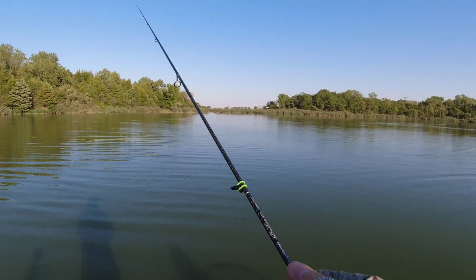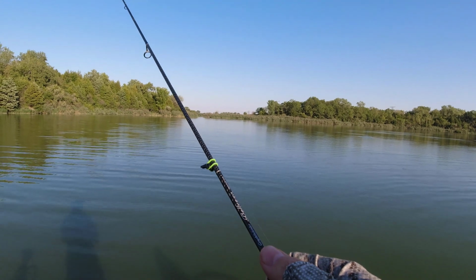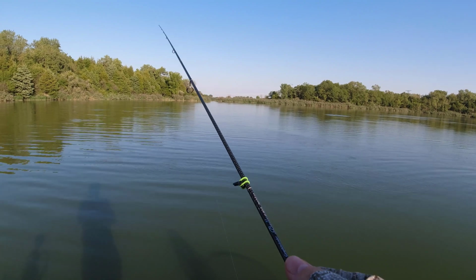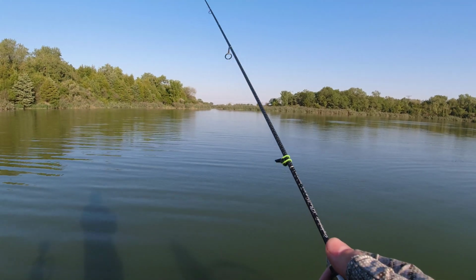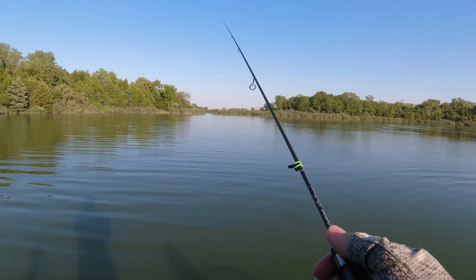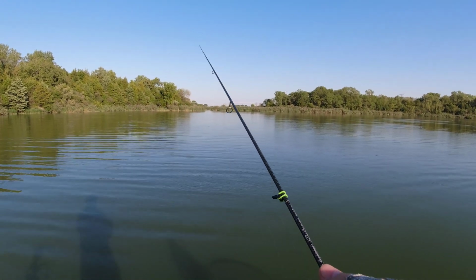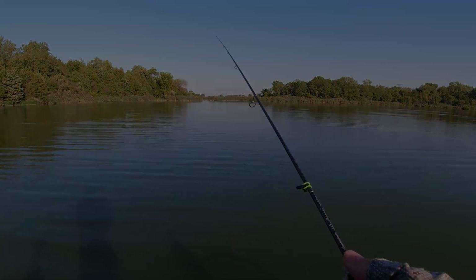Mostly you're either gonna cast with the first half of the rod or the second half of the rod, but not with both. It's just not possible because the tip is much softer than the first half of the blank. And that's the magic of these slow action blanks. Once you load them properly, and this is why I love them, then you fight the fish with the whole blank, not fighting a fish just with the tip. And when you're casting, once you load it, you're casting with the whole blank. At least for me, that's the reason why I prefer slow action over fast action rods.